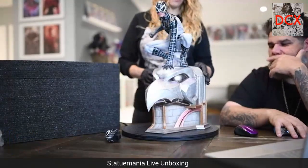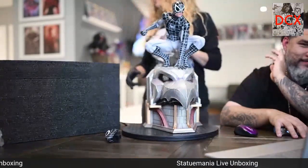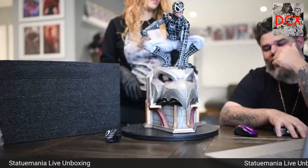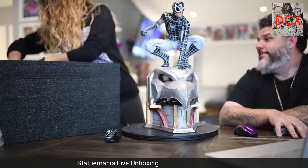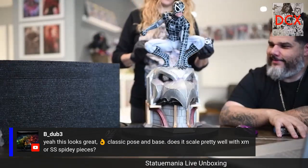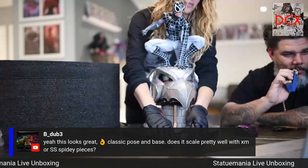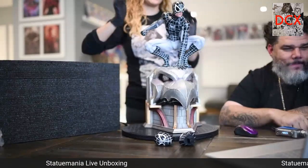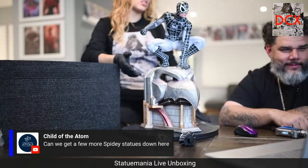Where are you going to put it? Do you have other Spider-Man? I got that whole side right here. I really wasn't looking to get too much into the Spider-Man stuff, but I like it. How can you not get into Spider-Man? I always liked the comic cat, the one on the side of the wall. Oh yeah, that's a nice one. I like that more and more. I used to not like it as much. It's a great piece.